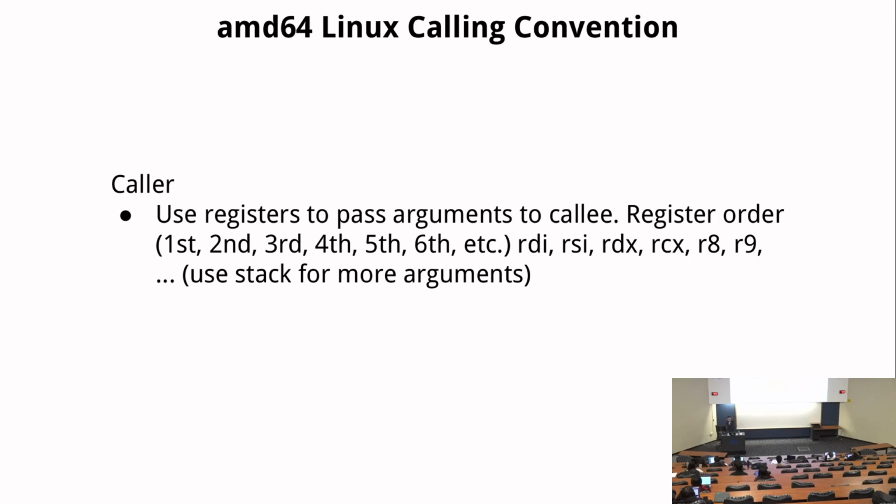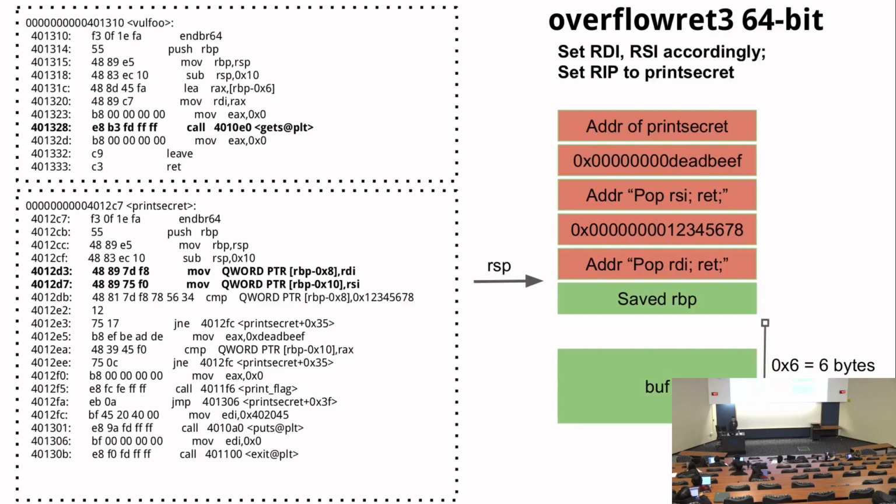So in x86-64, the first argument will be in RDI. The second argument will be in RSI. Then in that order, we have up to 6 arguments in registers. If you have more parameters, we do not have enough registers, then we will use the stack to pass those. And because of that, you cannot set argument 1 and argument 2 because they are not in memory. Okay? That's why we rely on something called return-oriented programming. And this is how it works.